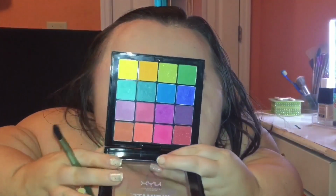Now using my NYX Ultimate Brights eyeshadow palette, I'm going to take the light teal color in this palette and apply that to the middle half of my lid using this same little flat shader brush.